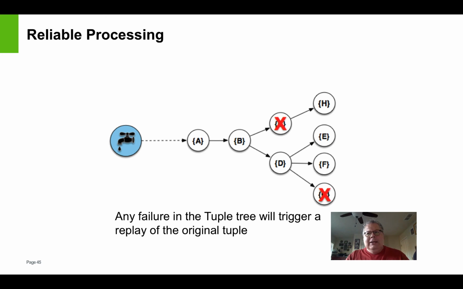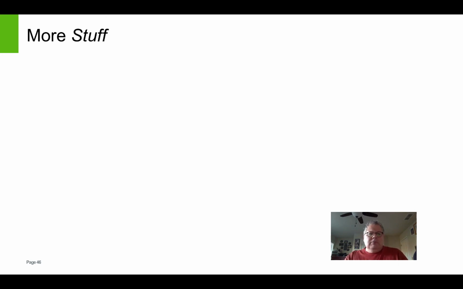For things like Kafka, this is easy because Kafka has partitions, and partitions have offsets, so we're carrying that information under the covers in those tuples. If anything doesn't make it, the replay comes back and the system hands back that offset. The spout is then able to go back to the event store, the message store, and pull that event out of Kafka again and force it back into the system. If we wrote our own spout, that could be difficult, depending on what we have and what we're doing. But the framework does support this notion of reliable operations.